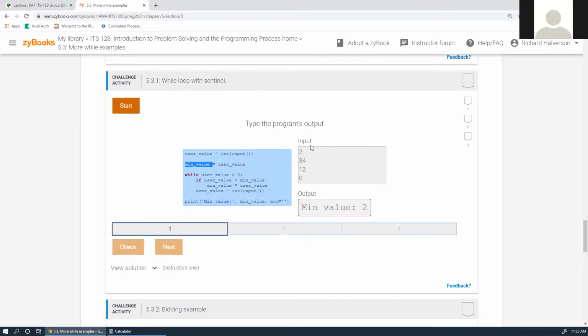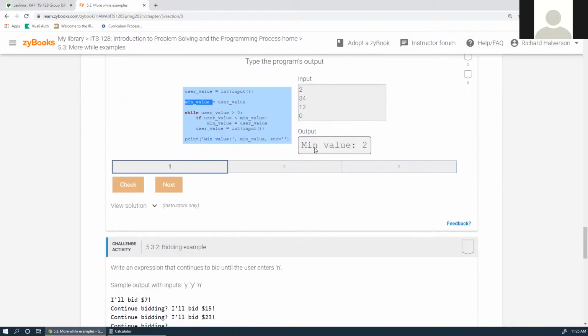I can't do this because this is a challenge activity, but it makes sure that you can follow code. And these challenge activities are really good, because what is lost in this day and age, when we can write programs and just make incremental changes to the program and then run it and see, is that we never really get good at what we used to call desk checking.